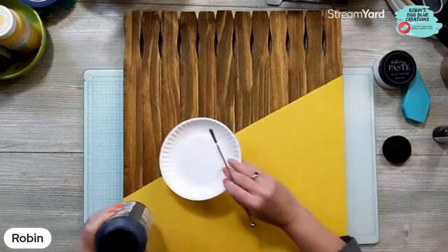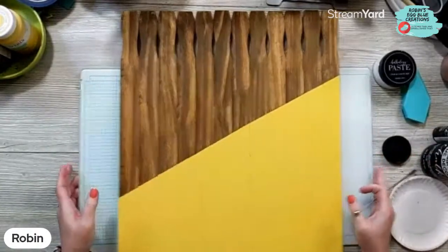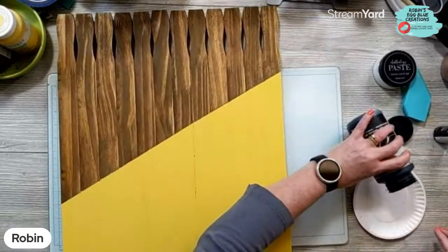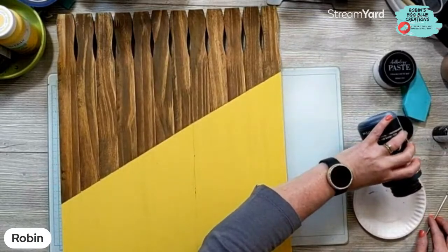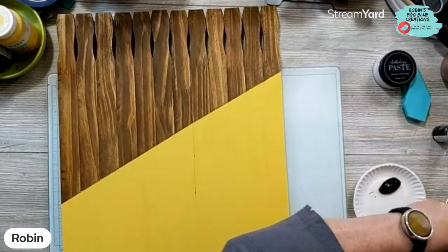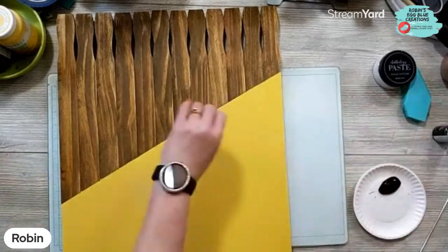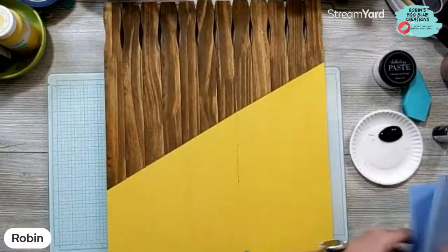So I need to get out a little bit of paint. I just have a little piece of paper here. Let's move this over just a skosh. I'm just going to pour a little bit out. This stuff is thick. Maybe more than I'll ever need. Okay, so now I have my paint.